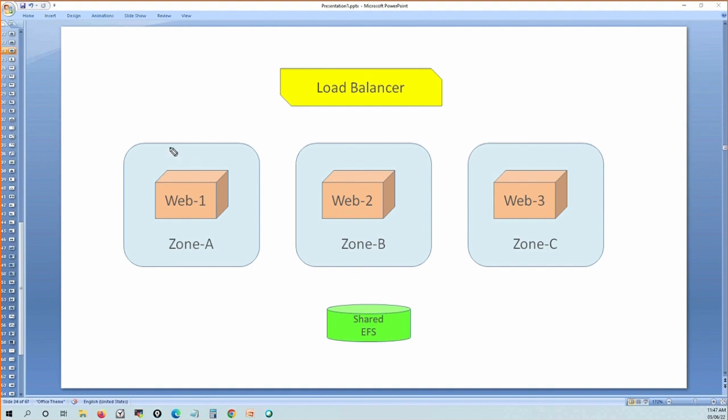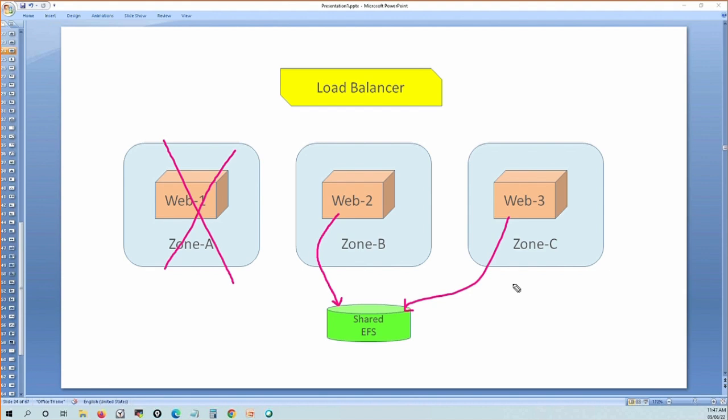In case something goes wrong in one of the servers or another zone, we are fine with that. These servers continue to consume the same set of files, the same data, from the shared storage. And this EFS storage is configured in a region, not in a zone.